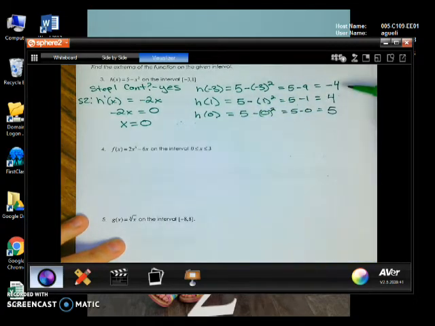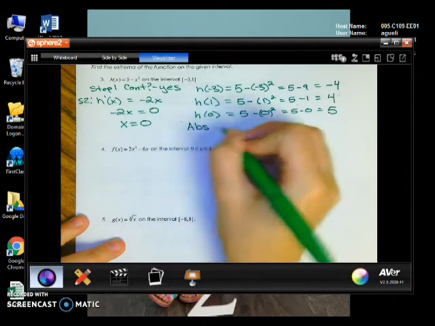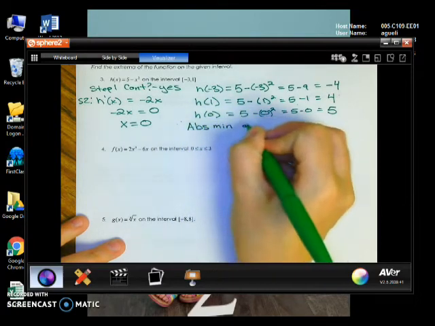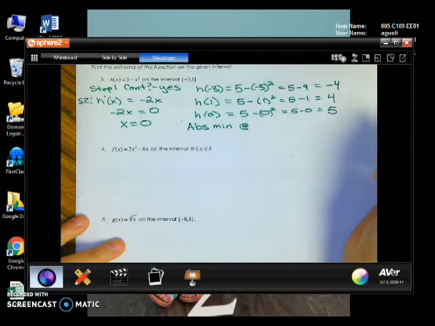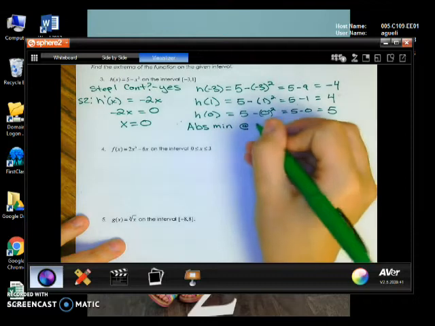So then the important part is looking at these y values and concluding which one is the maximum, which one is the minimum. You'll see sometimes people put stars or something like that. Here I feel like the maximum is going to be 5 and the minimum is going to be negative 4. So that's what you would write in your conclusion statement. You would say that there is an absolute minimum at, so the minimum point, this is the lowest y value, so the point would be negative 3, negative 4.